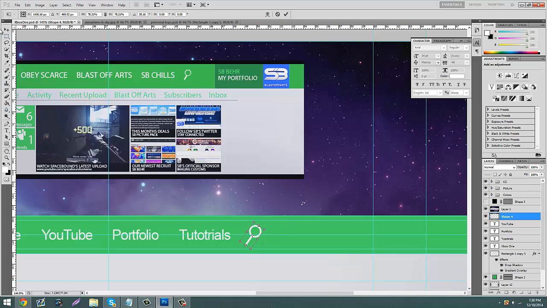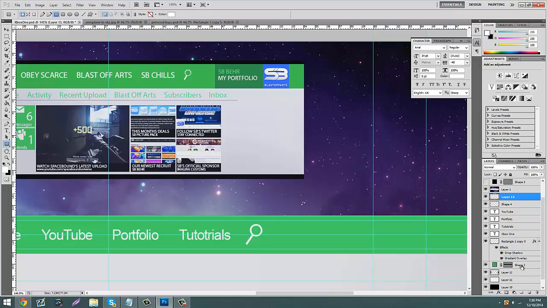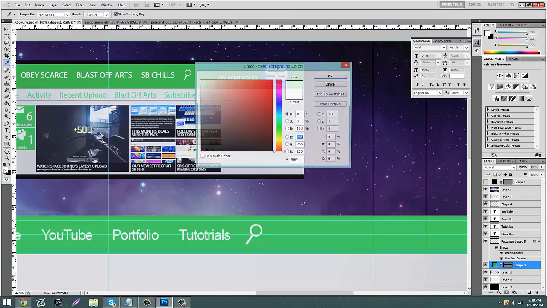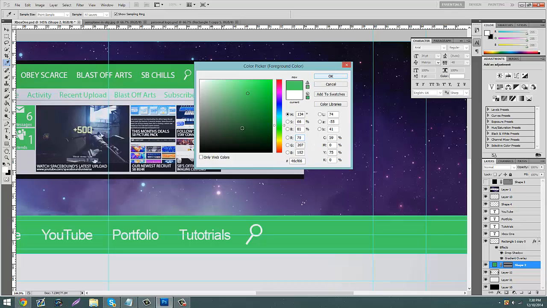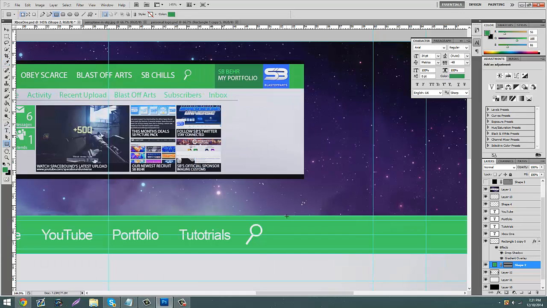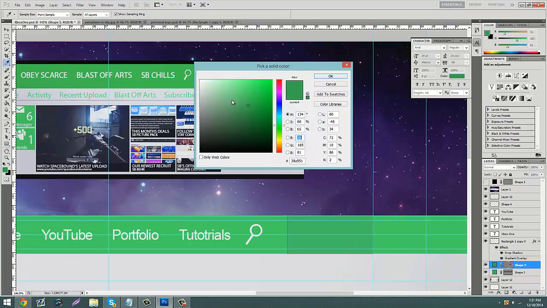Alright. So now we have that. Just keep messing with it where it goes, so it's probably good. Next is going to be adding this box. So what we're going to be doing is making another new layer, and an easy way to do this is if you go back here, but what I'm going to do is click at the tool thing and click that color, and I'm going to bring it straight down, like a couple centimeters, and then click up here and make another rectangle, and don't make it too big. I'm probably going to make it this big, and it's not dark enough, so I'm gonna bring it down again.